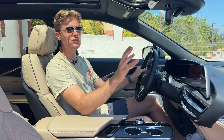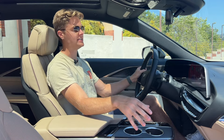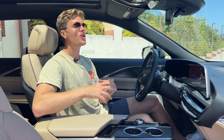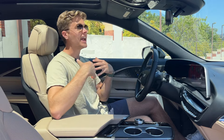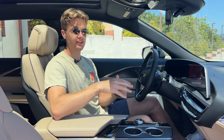Hopping into the Lyriq is where you really feel Cadillac's willingness to go the extra mile the most. This is the first bespoke Cadillac interior ever, meaning none of the parts or switchgear in this cabin are shared across any of GM's other brands. GM has historically been notorious for a large shared parts bin that Chevy, GMC, Buick, and Cadillac would all congregate around. This Lyriq has nothing shared — it is all Cadillac, and it feels really nice. This is definitely a step up from even vehicles like the Escalade. This just feels a lot more premium.